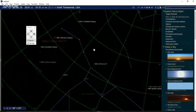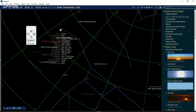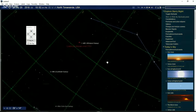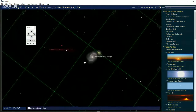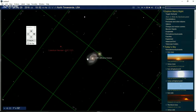You have the Big Dipper that sits right here. So you have the cup, and then you have the handle, which is right here. You have the double star of Mizar, which is right there. And then you have the end star, which is Alkaid. And right off of Alkaid is M51 that sits right here. So you can actually see it right there. And we're shooting just a little bit off, as I've said in a few episodes before, because it has to compensate with the Orion G3.